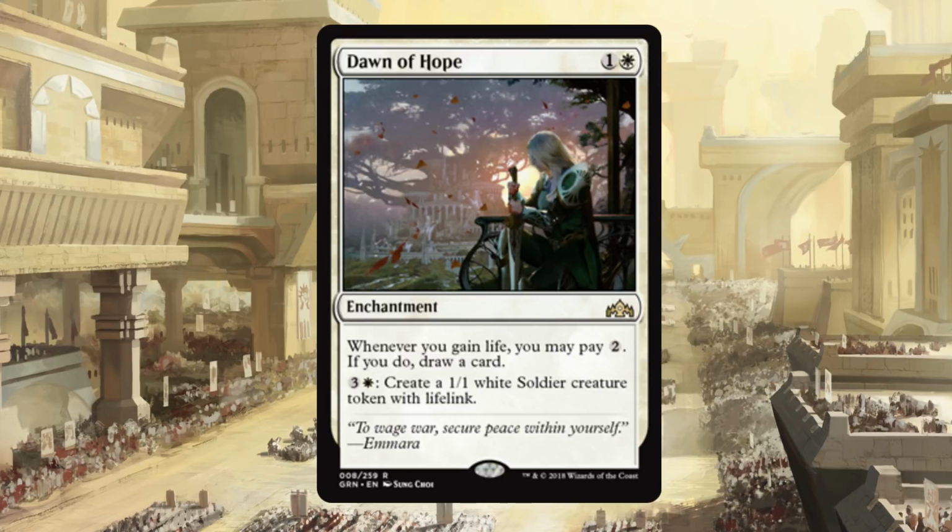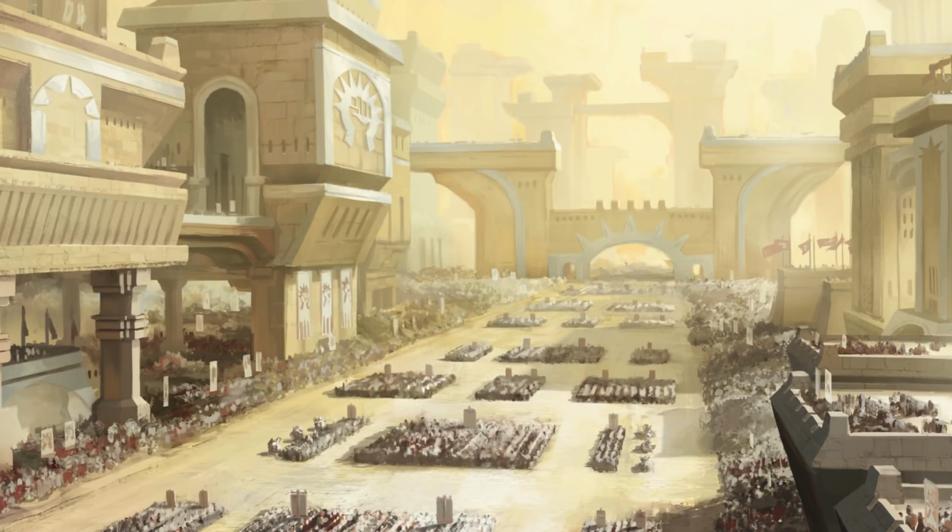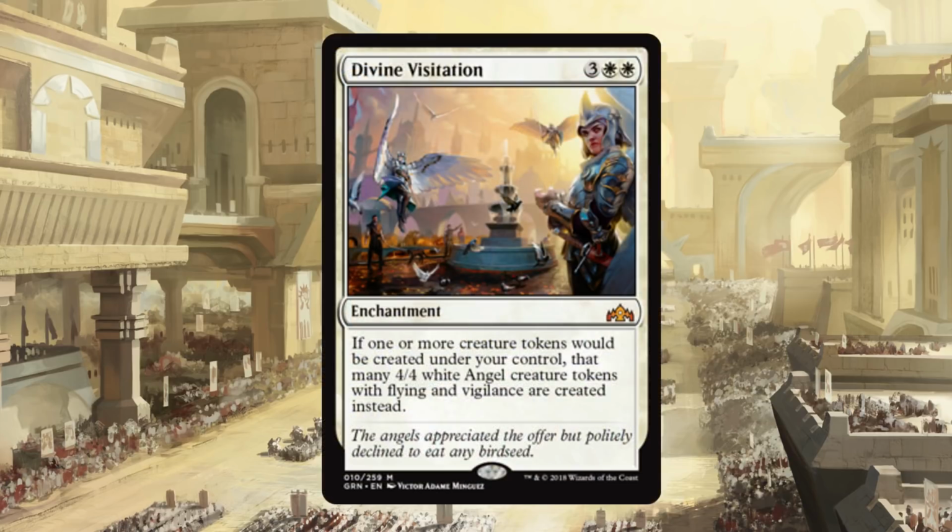Beautiful. And the third and final white card that I want to talk about is Divine Visitation, which has been getting a lot of interest on social media recently. From what we can gather, it's a replacement effect, right, for the tokens being produced. It doesn't make a 1/1 into a 4/4. No. It's not a swapping effect. It's an instead of. Yeah, so instead of making whatever, you make a 4/4, which is pretty cool.